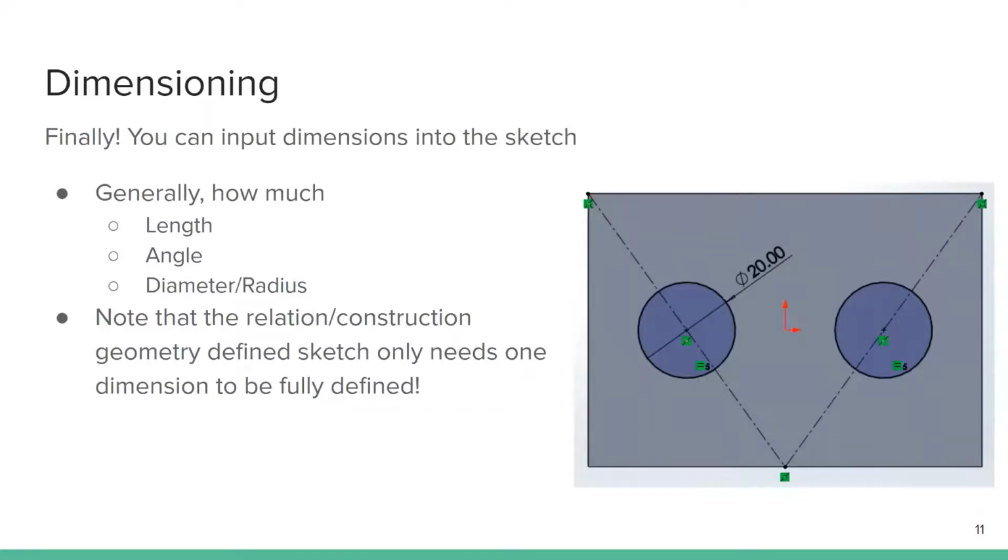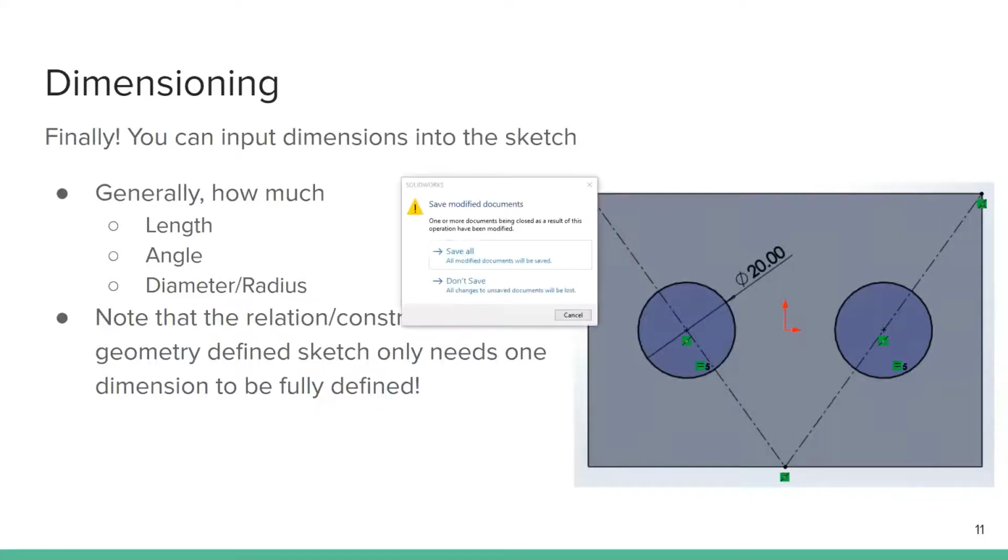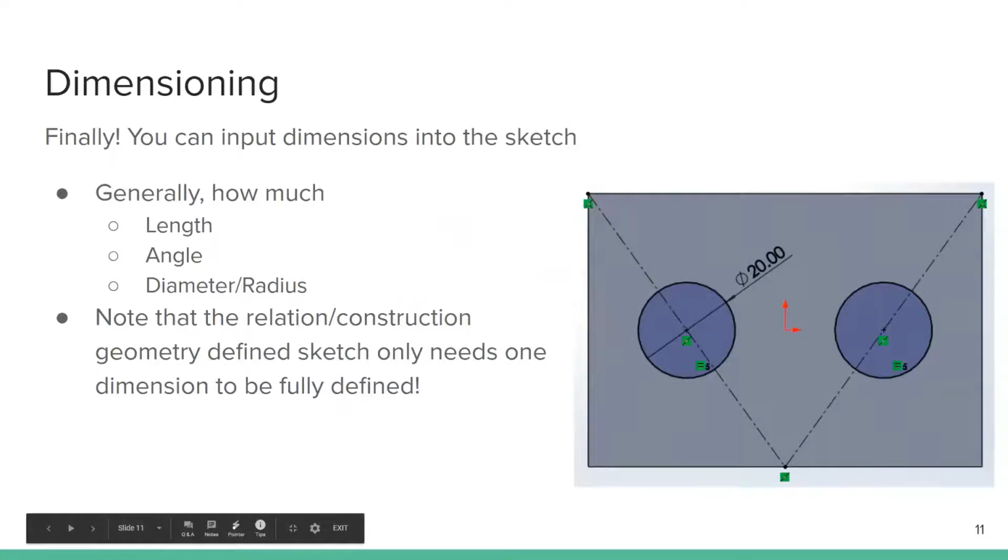So if I just make a random circle in space and make it 20 like that one, SolidWorks will configure itself so that that circle is 20 and everything else you do is based off of that. Now again, inches, millimeters, centimeters, you should worry about all those. But you always want to tell people, especially if you're machining something or you're running it by somebody else, the length of your stuff, your angles, and your diameter and your radius, because those are all very important for machining.